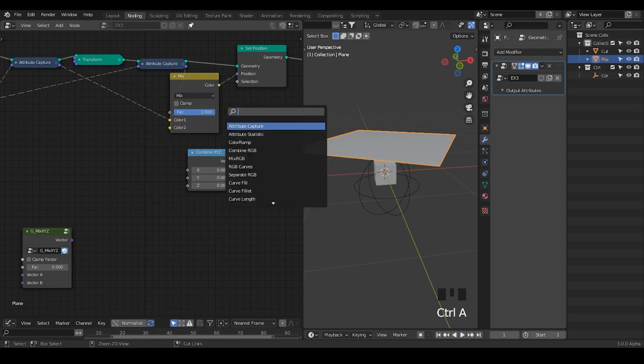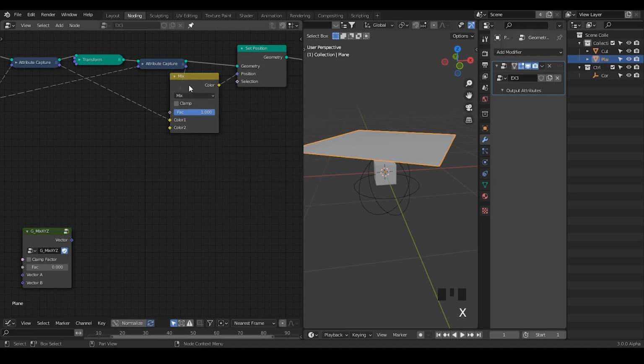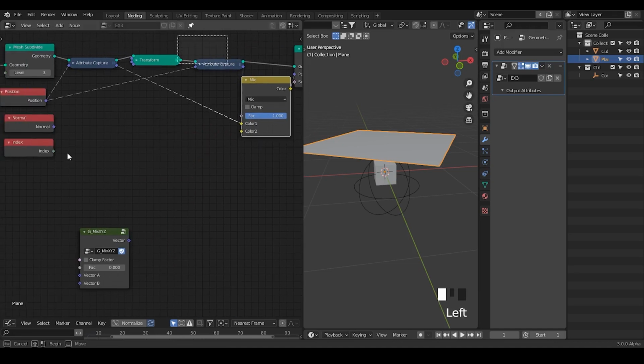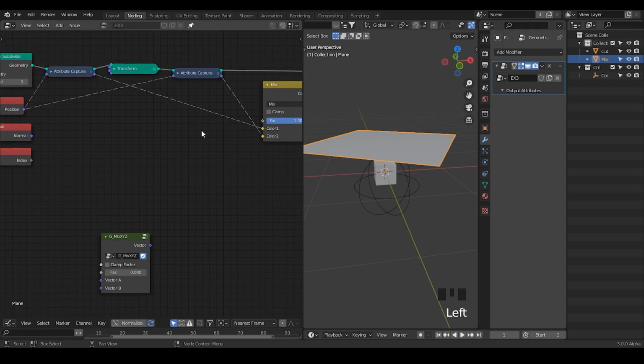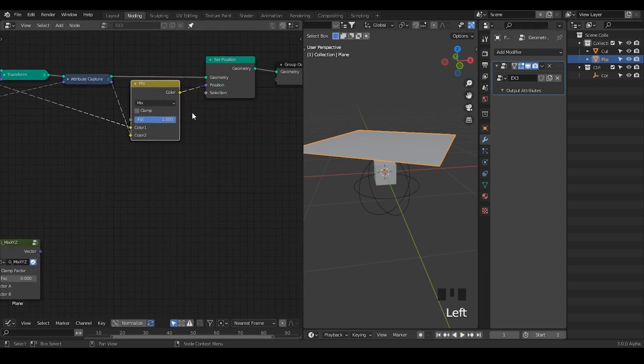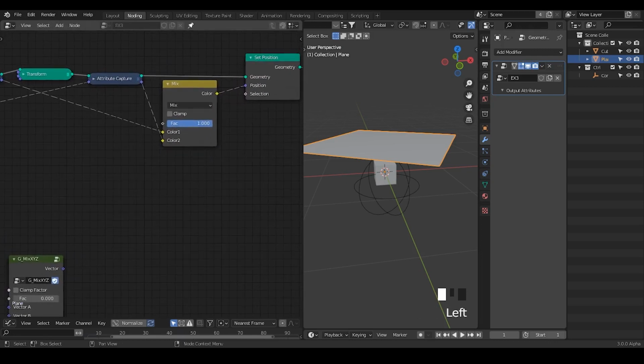So if you want to mix, you do not find a mix vector or mix XYZ, you can use the MixRGB. But I found a very big issue, and I talked with the developer. I did not really get good answers yet, so I'm not sure if they are going to change their decision.